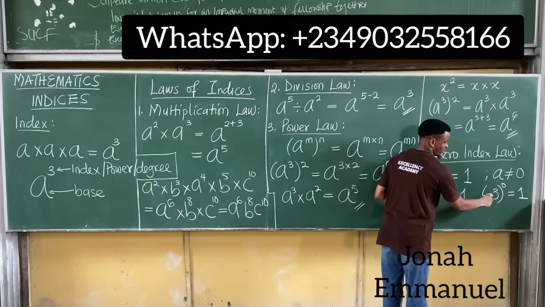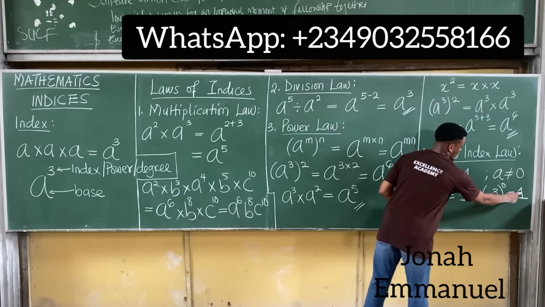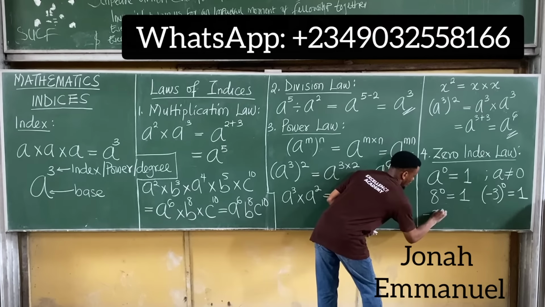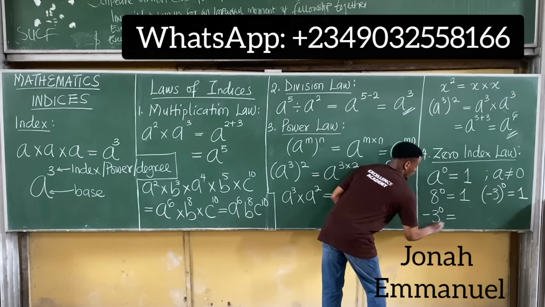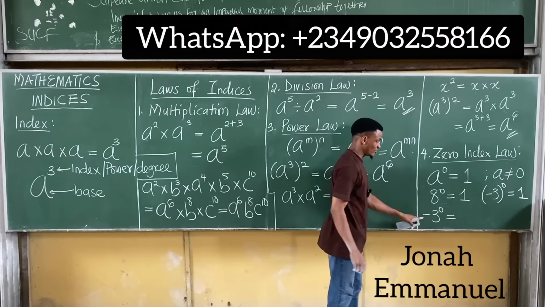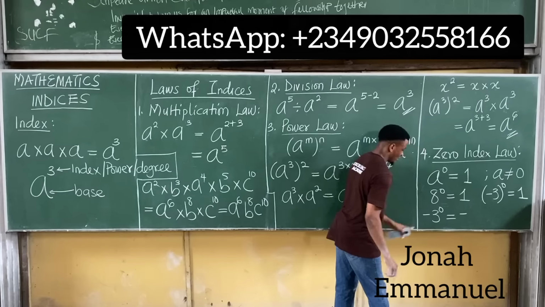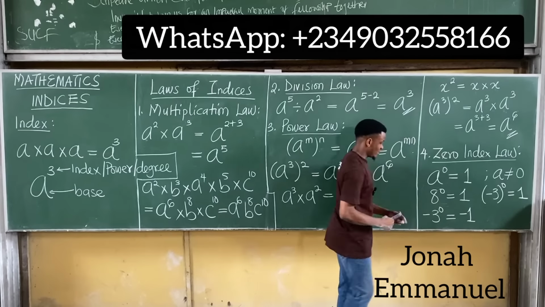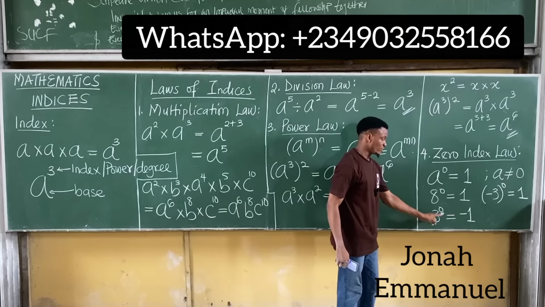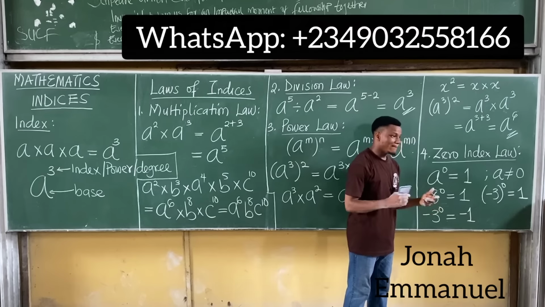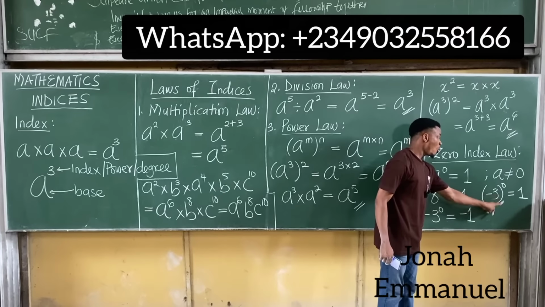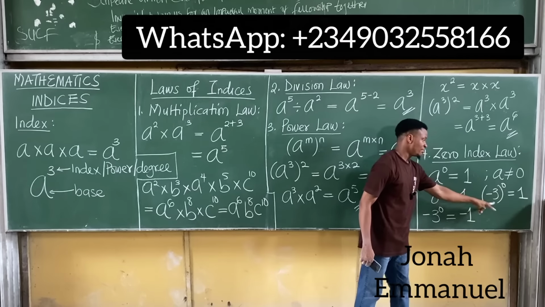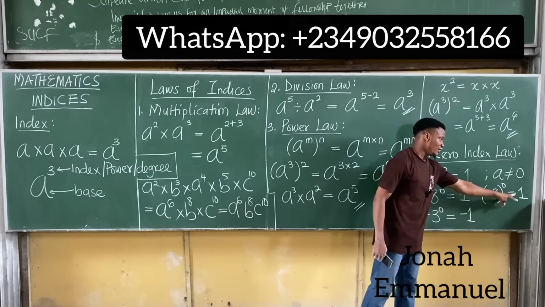The 0 affects both the minus and the 3, and that gives you 1. So I'm saying this. What if I had a minus 3 to power 0? This will be equal to minus, I'll have minus 3 to power 0 gives you 1. So I'm saying minus 3 to power 0 is equal to minus 1, but minus 3 all raised to power 0, such that the 0 is affecting everything there, including the minus, I'll have a positive 1.